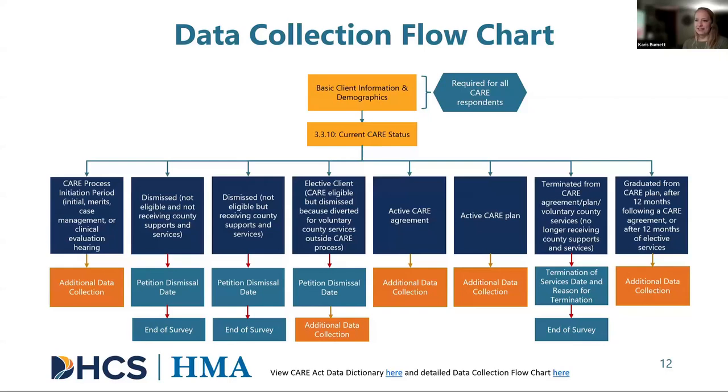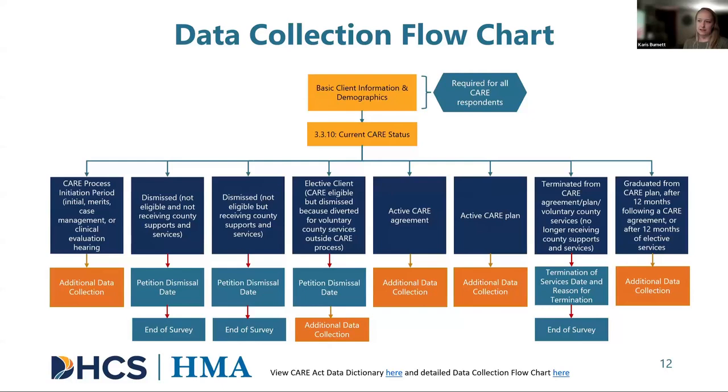We will place a link to the data dictionary and the detailed data collection flowchart in the chat. Starting from the top, we have basic client information and demographic information. These will be required for all CARE respondents that flow through county behavioral health, regardless of whether they end up receiving county behavioral health services.